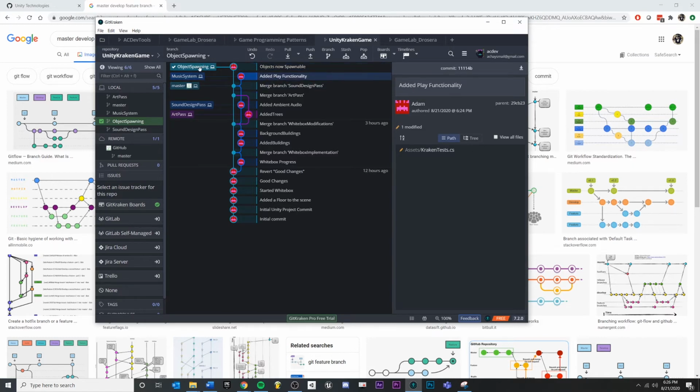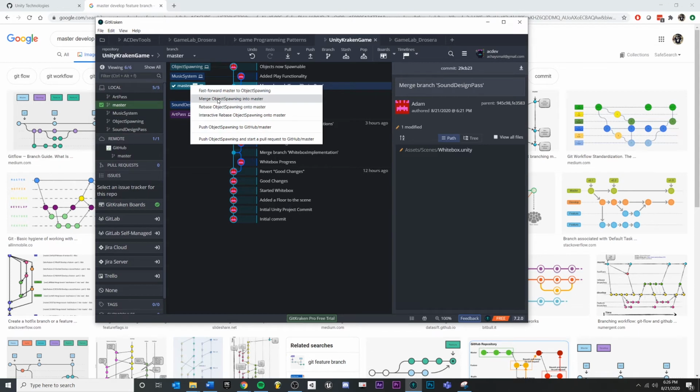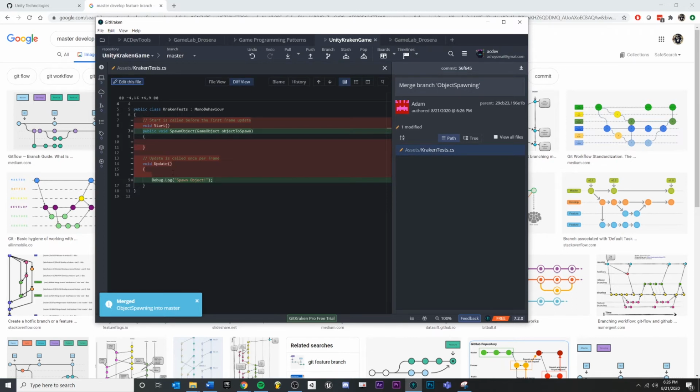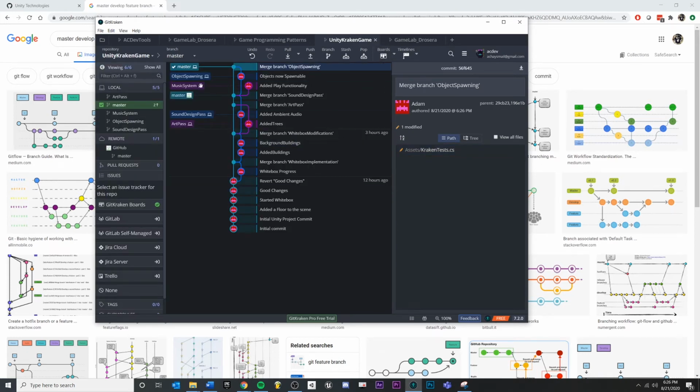But now when we try to merge them back in, let's start with object spawning. Because I'm making changes to the master, I'm just going to double click to swap over to there. And I'm going to drag my object spawning in. I'm going to say merge that other branch into what I have here. And I can see all the changes here. I could click here and I could see what was added and what was taken out. Because remember, we took out start and update. Okay, and then, so we're all good.